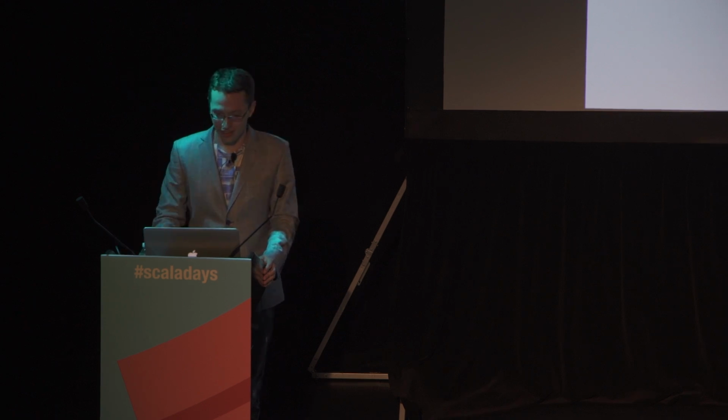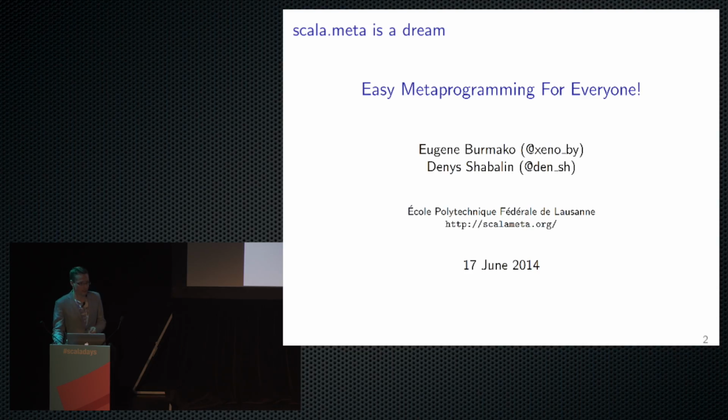that you like. Well, first of all, Scala Meta is a dream. It really started as a dream to make metaprogramming easy for everyone, because by that time I'd been working for a few years on macros and on Scala Reflect, and I've seen the pain and I've endured it, but I didn't want to inflict it on anyone anymore. So Scala Meta was born from our collaboration with Dennis Shabalin and our desire to make this thing easier so that no one has to suffer.